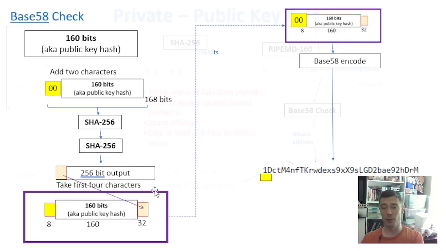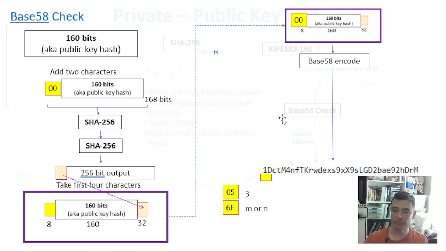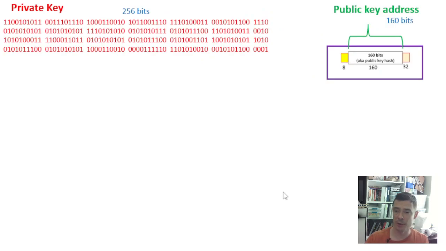So now we come all the way back to our flow chart. Base 58 is going to take these 200 bits, and then it's going to give us this 34 character string. And a reminder, these 8 bits here, these are all zeros. So when you go through this math process, you're going to get the value of 0, and that's going to ensure that the first character in our address is always going to be a 1. And there are also other letters or numbers that you might see at the start of a Bitcoin address. They're not as common. Again, this is the most common and definitely the one we're going to start with.